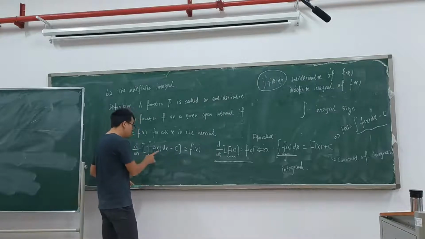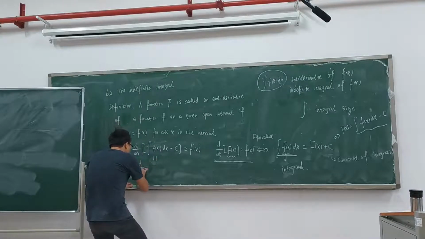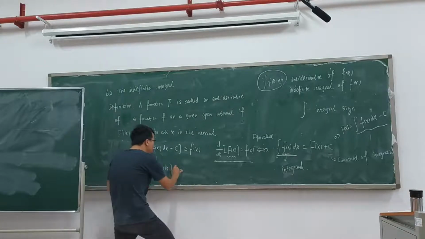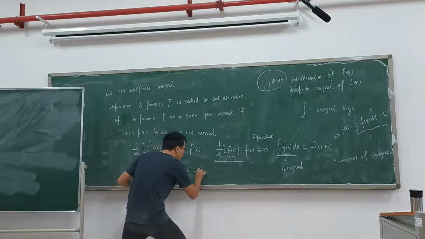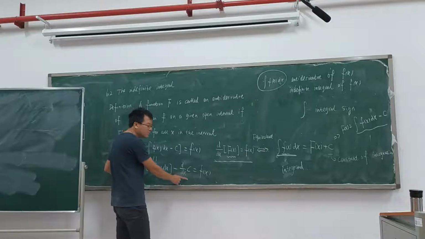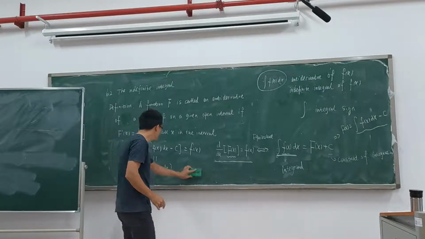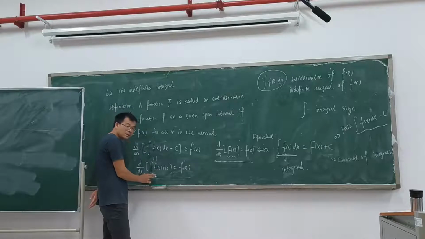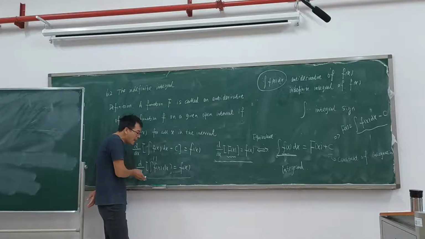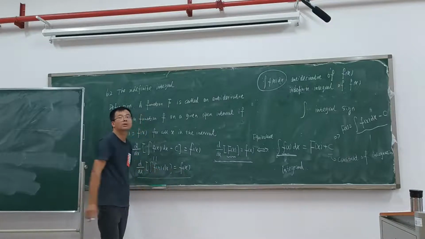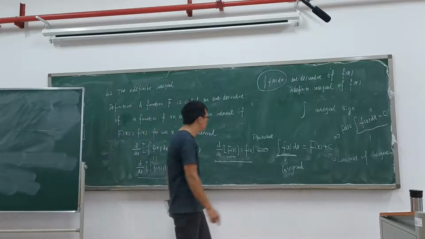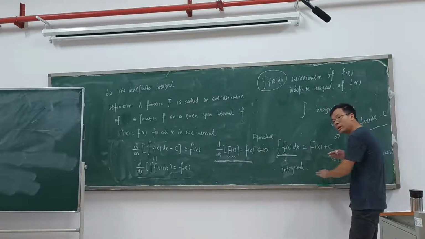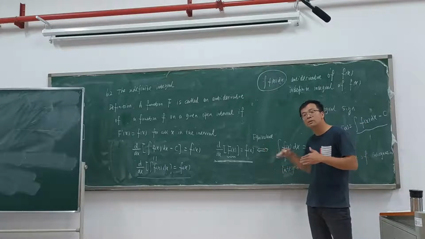So now we can see this derivative actually equal to what? Equal to d/dx of the antiderivative of f(x) dx minus d/dx of c, equal to f(x). d/dx of c is 0, yeah? So this means we have this formula: d/dx of the antiderivative of f equals f. This we have studied, and this is new, but they are the same. They are equivalent.